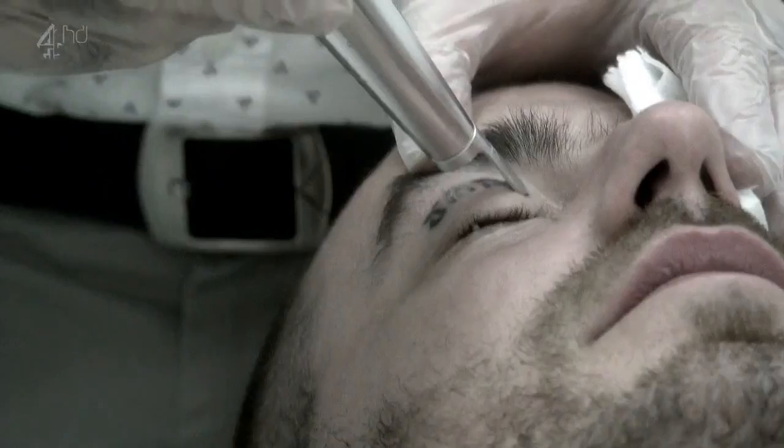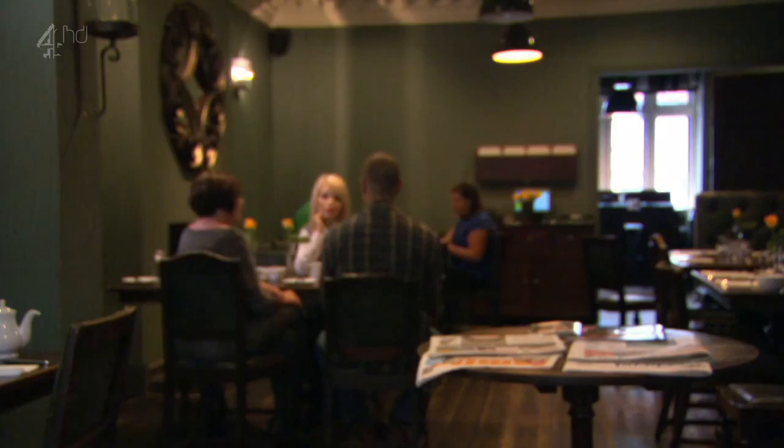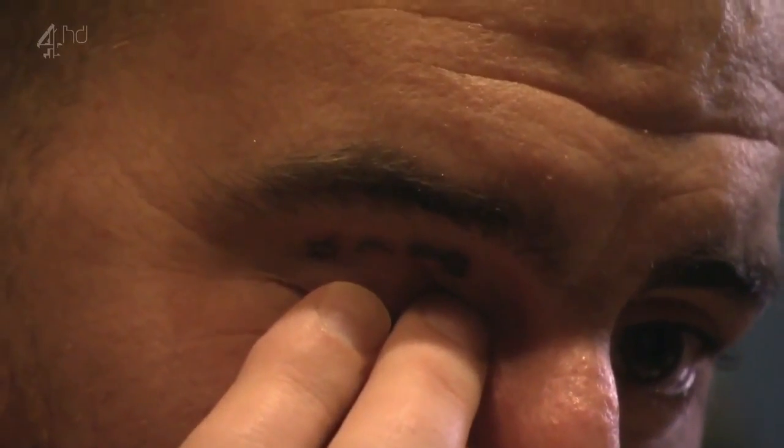Four months later, Grant — who was desperate to lose a tattoo on his eyelid — has now had two laser sessions. The J and the A look like they're kind of breaking up a bit. You can hardly see what it says now. It didn't hurt enough, apparently. As for when it's all finally faded, he doesn't think he'll tell new people about the old tattoo — he'll try to keep that as low-key as possible.